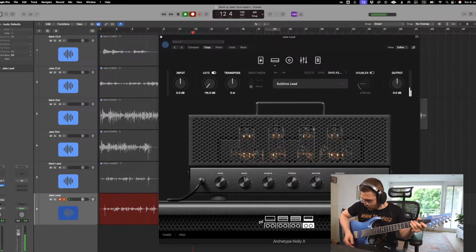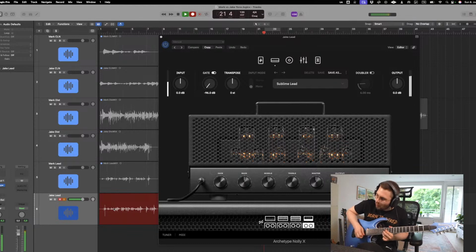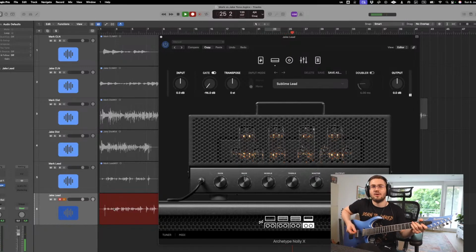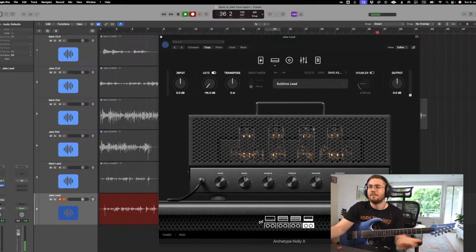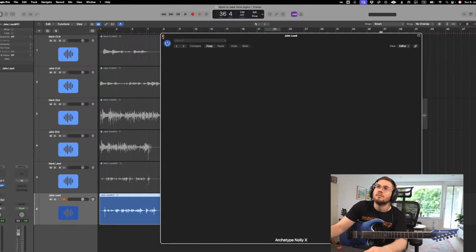We will go back to both of the pickups. It sounds pretty nice.